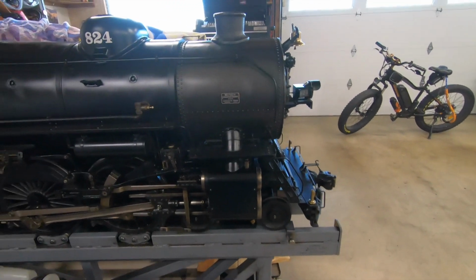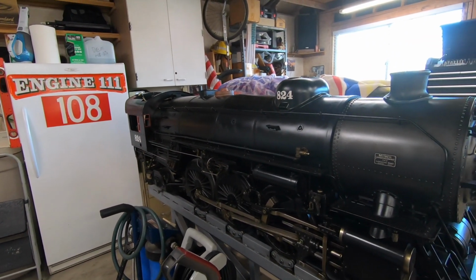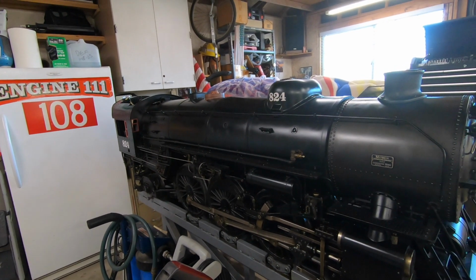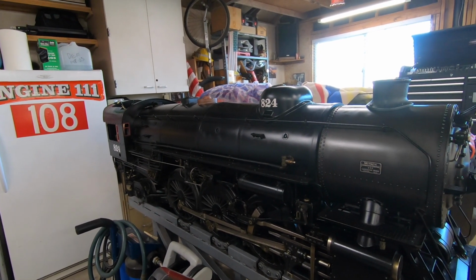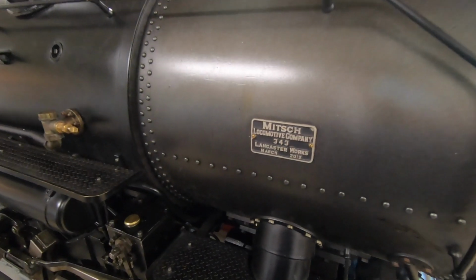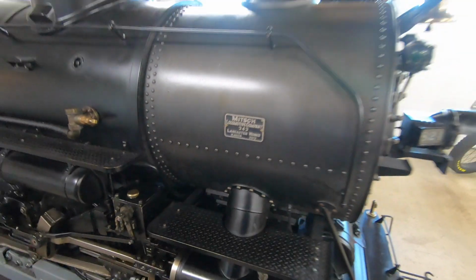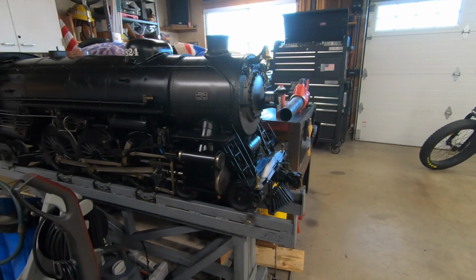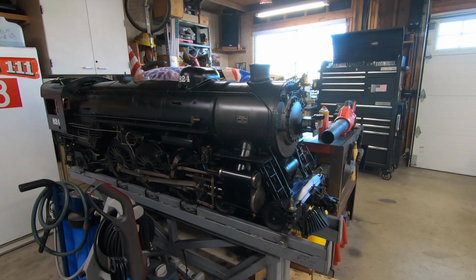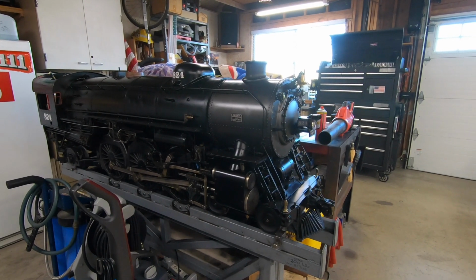I was originally going to number the engine 343 in reference to the 343 firemen that perished on 9/11 in New York. So, to still pay homage to them, the serial number of my engine is 343. I'm a retired LA County firefighter, so I wanted to pay some sort of tribute to those guys. They sacrificed quite a bit.